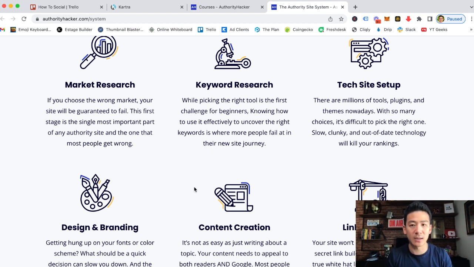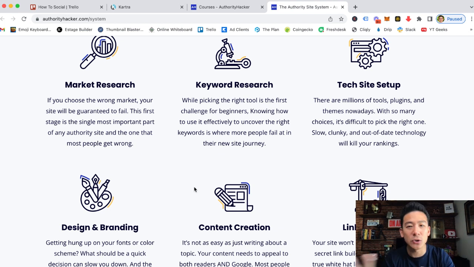So first of all, I just want to say that the Authority Hacker course is a great course. If you want to learn to build an authority website, these guys are the bee's knees. They are basically one of the best in the entire industry in the world, okay? These guys really know what they're talking about. What you're going to learn is to build what's called a stage 1 review site, where you review products, you get your articles ranked on Google, you do everything white hat. They've got a little bit of gray hat in the new Authority Site System 3.0.